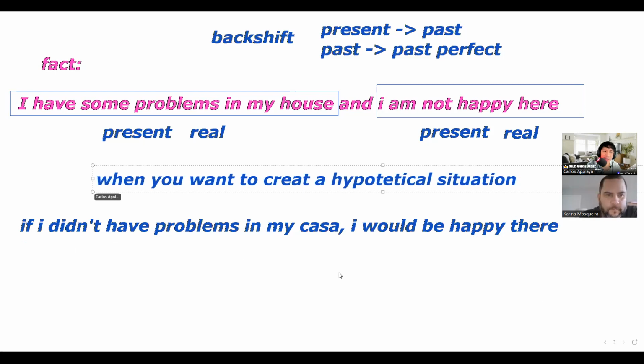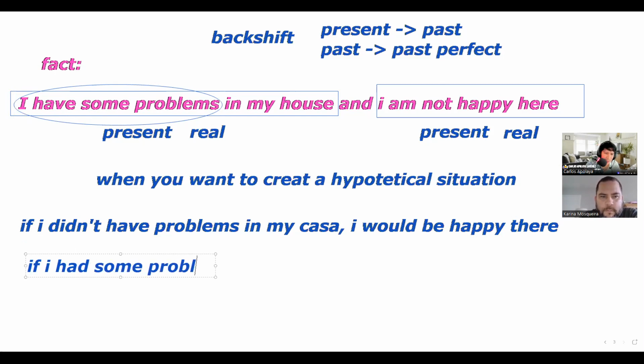Ahora, como puedes notar, esta oración se encuentra en presente. Por lo tanto, tengo que pasarlo a pasado. ¿Cuál es el pasado de I have some problems? Es had some problems, ¿verdad? Pero no tiene sentido decir If I had some problems. Si yo tuviese problemas en mi casa o si yo no tuviese, ¿cuál es lo hipotético? Claro, si no tuviese. Entonces el truquito es que si tu situación real está en afirmativo, lo pongo en negativo y hago el backshift. Y recuerda que siempre trabajo con el would y el verbo en forma base.